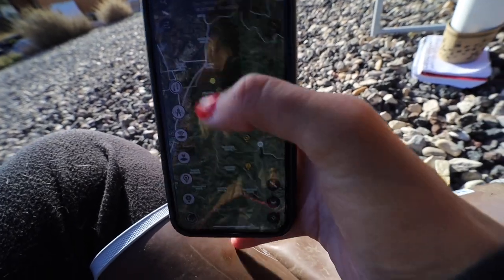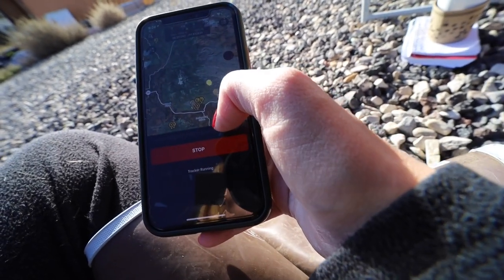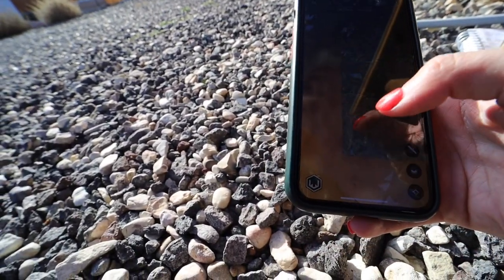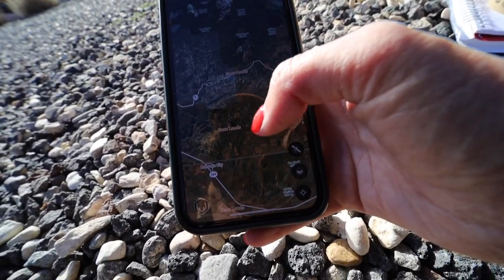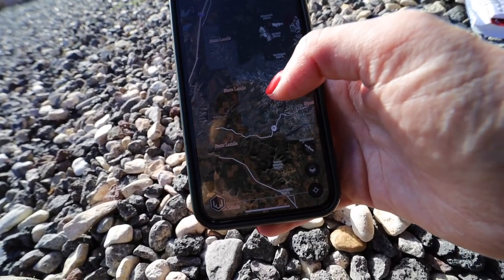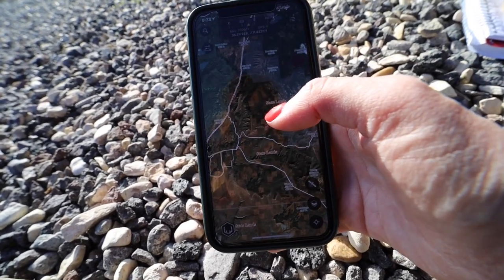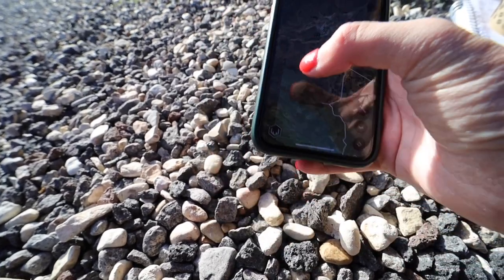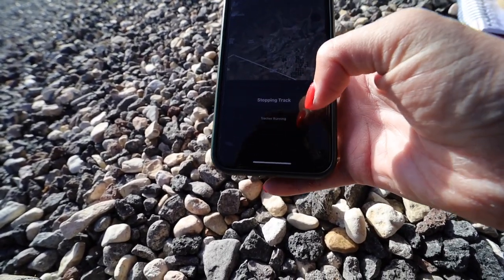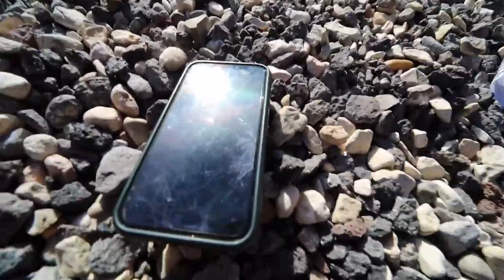My next favorite thing — another reason you should get Scout to Hunt. You tap right there, tap tracker, start tracking — it's going to start tracking you right away as you go on your hike. It works whether you have service or not. This is where I like to download and save my maps and then use the tracker. It's a really good, safe way to see not only how far you've gone and where you've gone, but how to make it back. Super important for that.